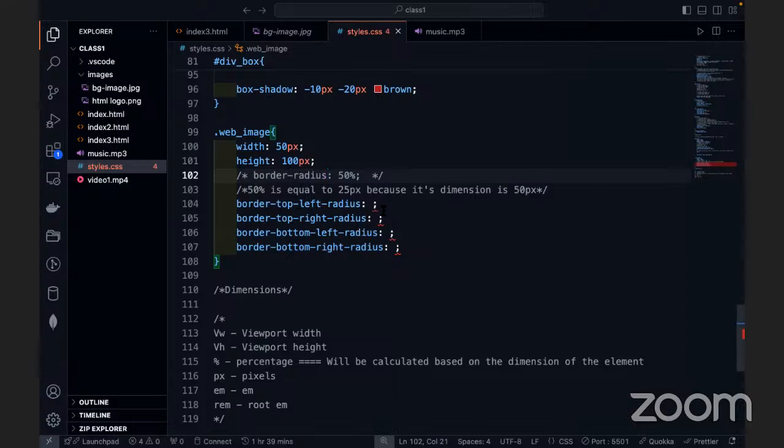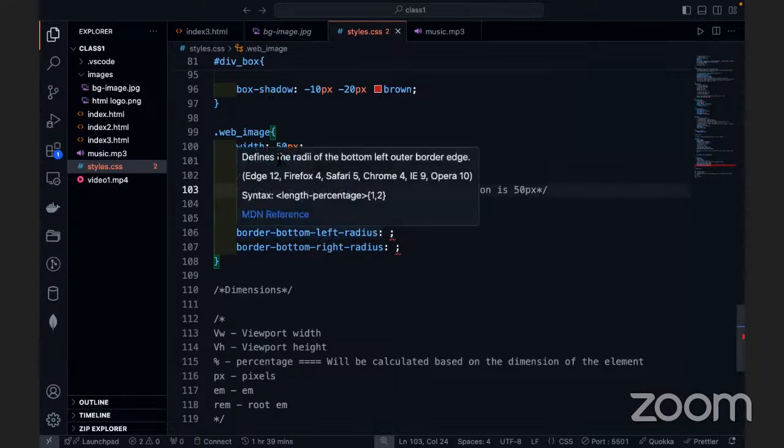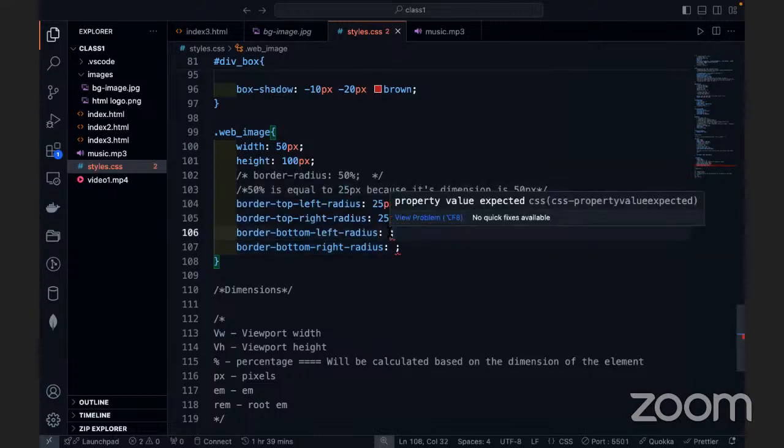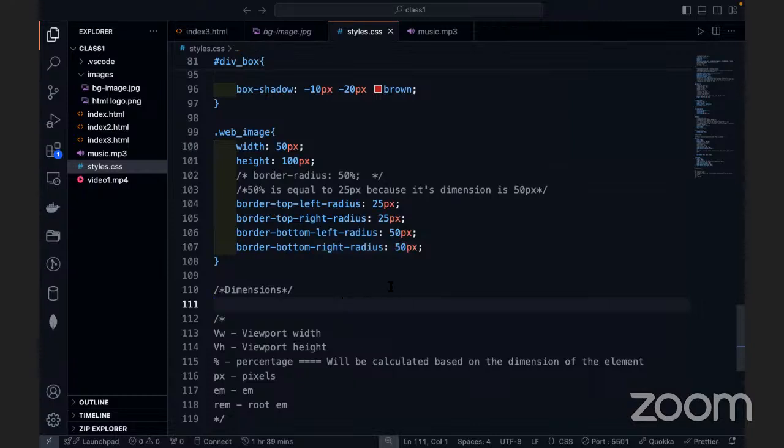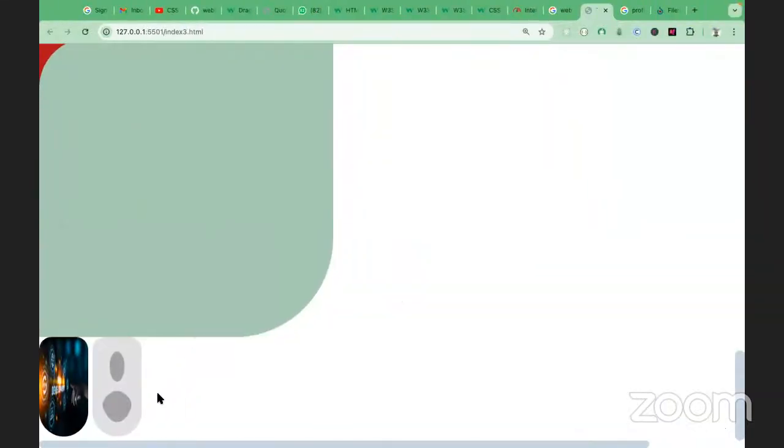So if we say top left to be half of the width, which is 25 pixels, and we set top right to be 25 pixels, then let's calculate bottom left and bottom right based on the height and just see how it looks. We can always adjust, but let's just see what this translates to. So this is what it translates to.